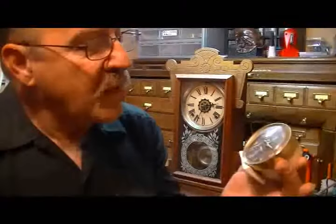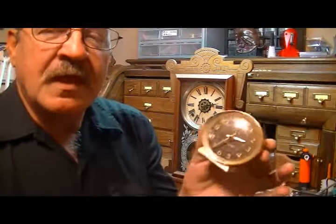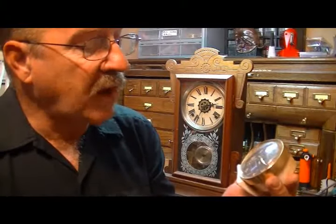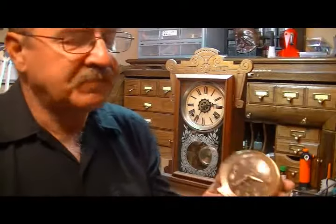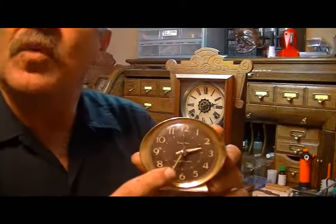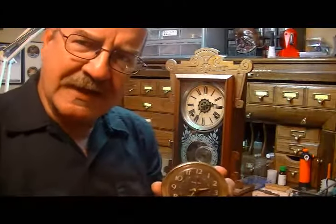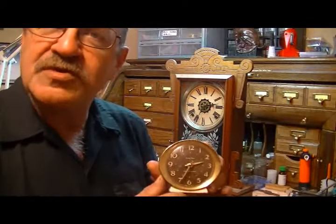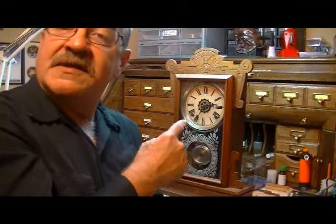Do you recognize this? When you're my age, you woke up to this. Your parents definitely woke up to this. This is a Baby Ben West Clock alarm clock. It's from around the 1960s, maybe the late 50s, early 60s. Now, as you can see, you have three hands on the clock — you have what's telling you the time, and then you have a small hand in the back, and that is what you set the alarm for. For those of you that don't remember or have never used one of these, let me explain how this one works so that you can better understand how to set this one.